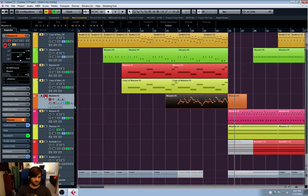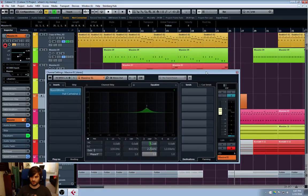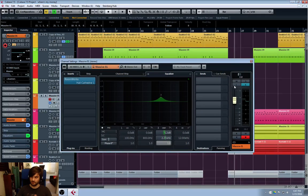That's by itself, but there's a lot going on. You can hear the echo. I have a huge cathedral reverb on it. So this little window here gives you track information. If you don't know Cubase, this is the mixer thing, this little fader, so you can change the volume. This is sends, so you can do send effects. I don't use send effects that much.